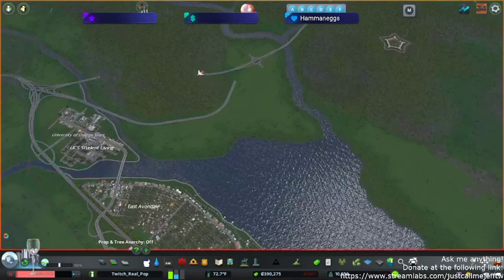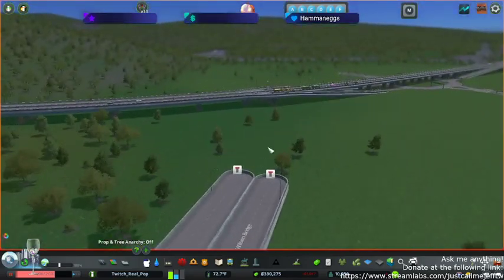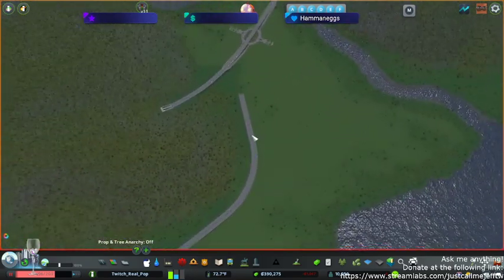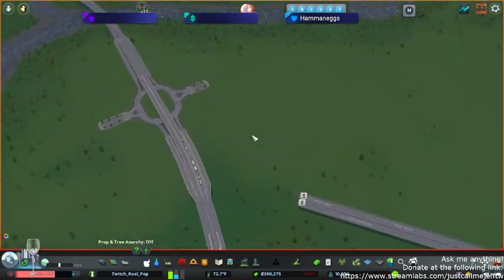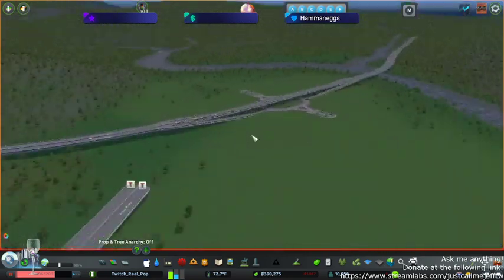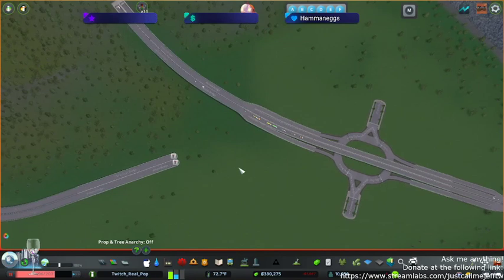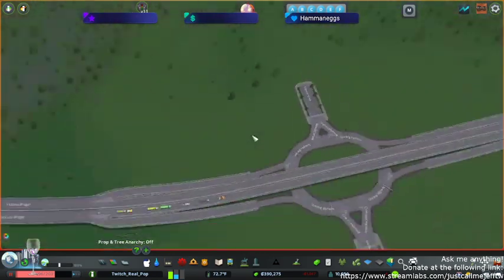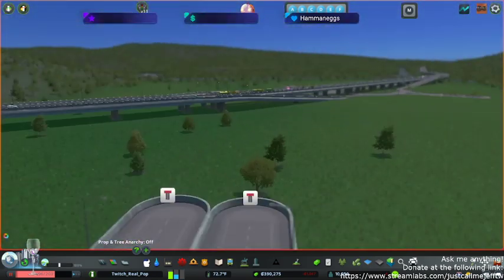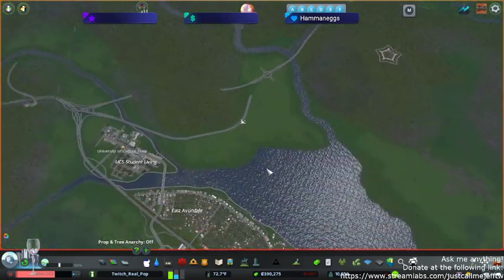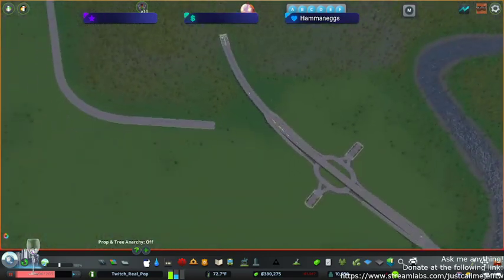I don't mind. But I do need to get it hooked in on this side. I'm not quite sure where I want to... I'm not sure if I want to change this at all. I think it'd be interesting to have this maybe come around the other side and be where this is, but I'm not sure. Or just have it go up and over and meet up over here. Not quite sure.